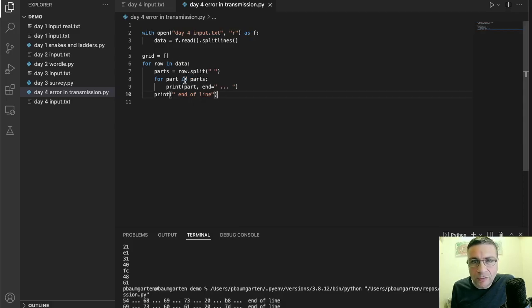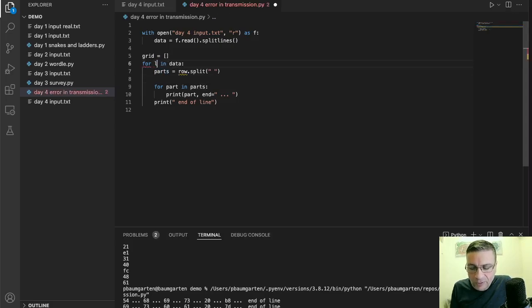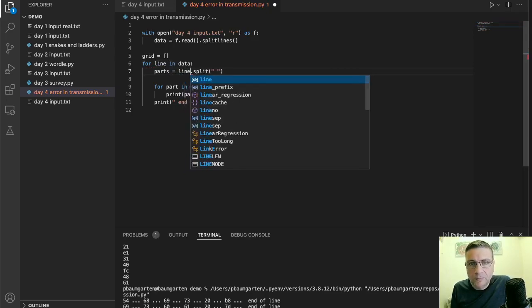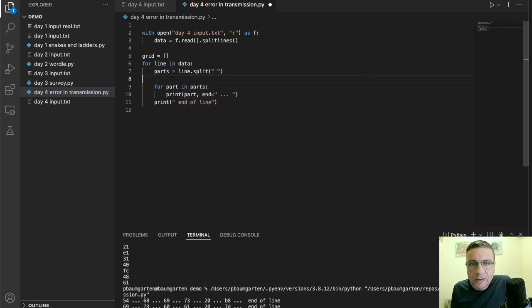All right, and so if this is the individual row, I've already got the name row here, so I can't use it. What I've been using before is line, because it's one line of the file, and that's just because I want the word row back.